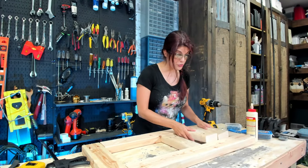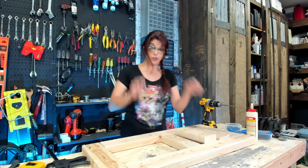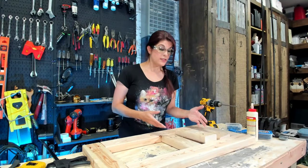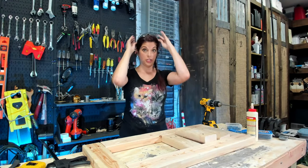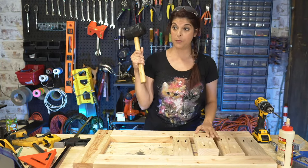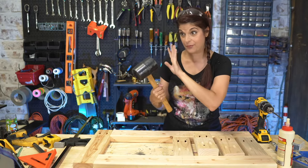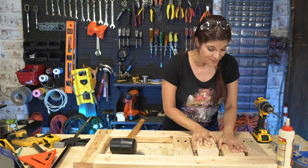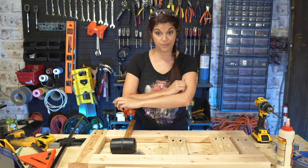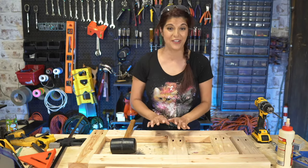Sometimes when you do these, they do get a little tight. So you either have to chop off a little more or do like I do, use brute force. And if you can't get it to go, then you must consult the negotiator. The negotiator, I keep him nearby. He pretty much negotiates everything into place. Nobody questions him. So we'll see if we have to bring him out, right, people? So let's start. There's no real measuring here. Those of you that have been with me know we kind of don't measure. This is the most measuring I've done in a very long time.